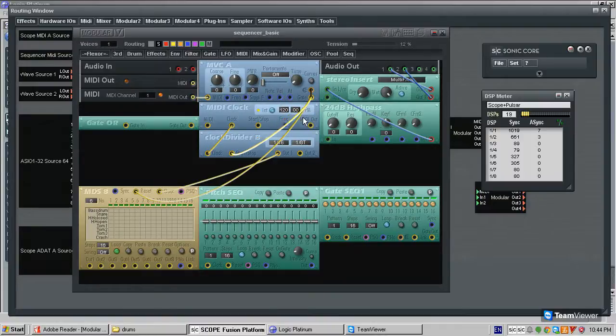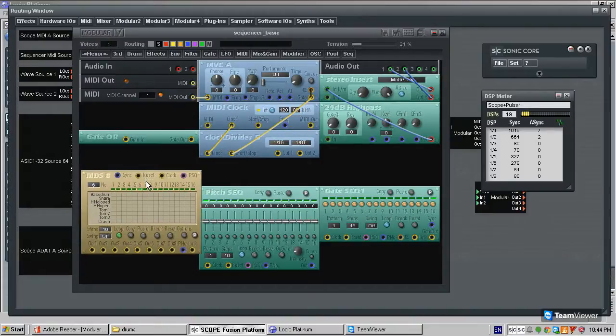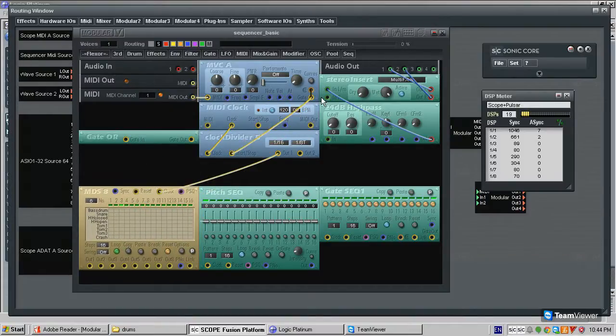And you do need the gate OR. So this is just the module you need. What it does is it takes the gate and it changes it basically into a trigger signal. And I was going nuts. I always forget that this is what you need to do. I know there is some quirk here, and I'm like, okay, I want to make a sequencer patch, so I know I need the clock and the divider and the sequencer, and I start messing around with the reset and the clock, and I just can't get it to work. And then I bring out the gate, and it's just not doing it as well.